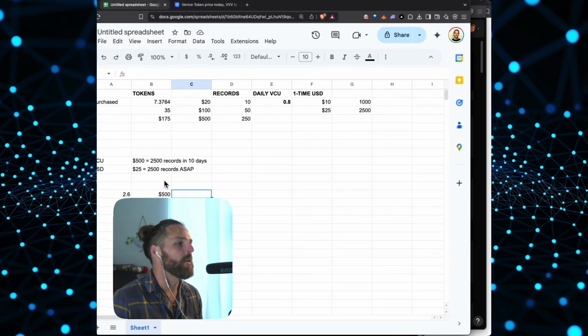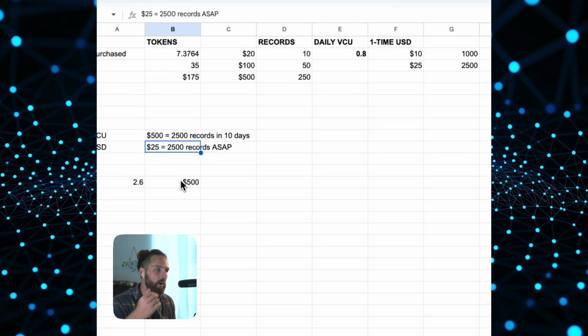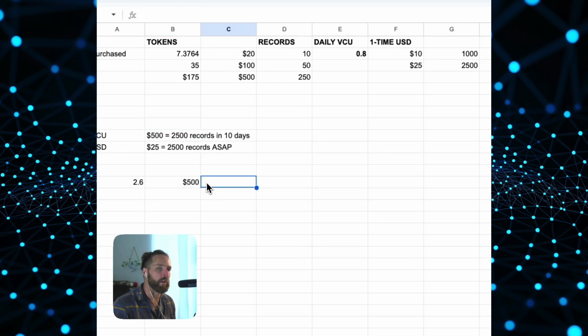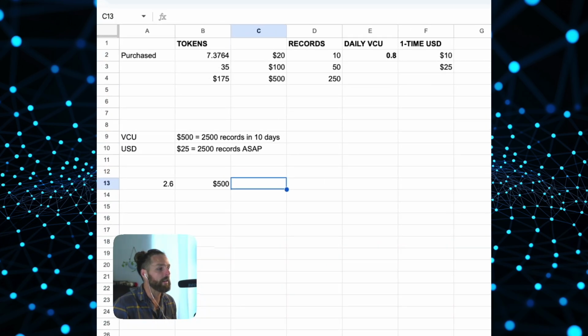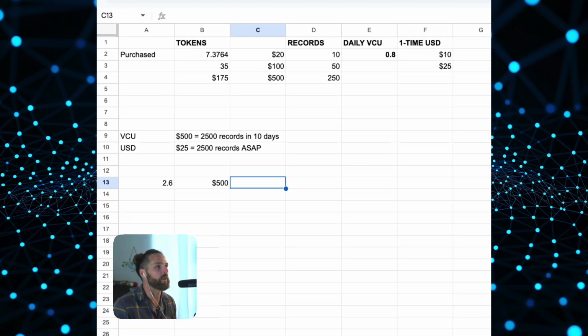But my point is you might spend $25 to do those records, and then that's it. That $25 is spent. Or you put in more money, you do all your records in a few days, and then you unstake, you take your rewards, and you sell it again. You can sell it back to Coinbase. You got some transaction fees, but you can get most of that money back. So that's another way to look at it. I don't necessarily think that's the best way to do it.